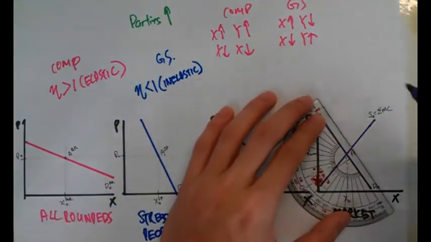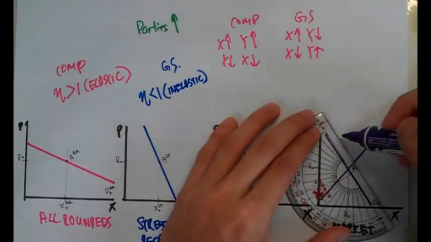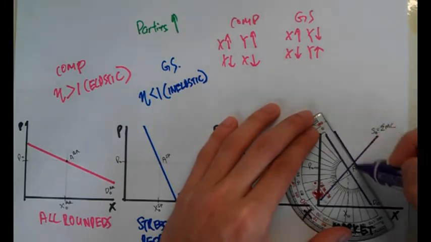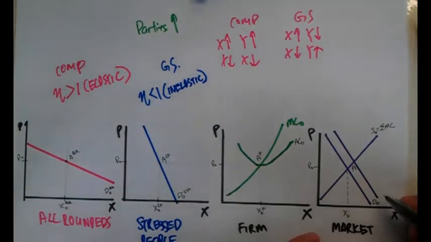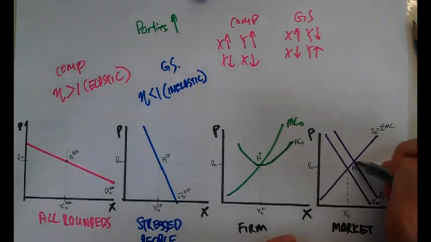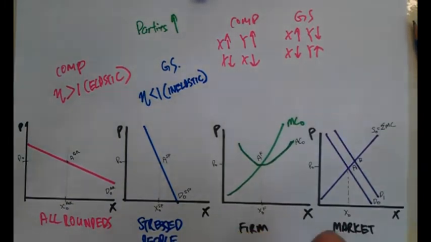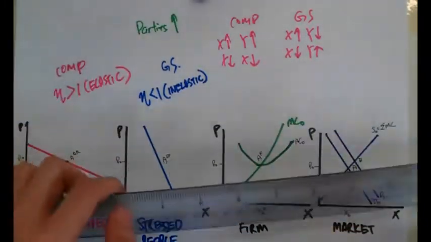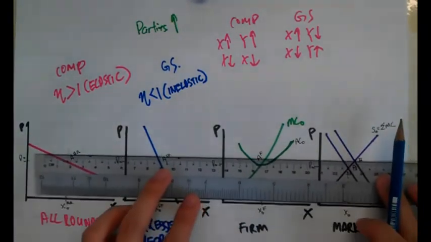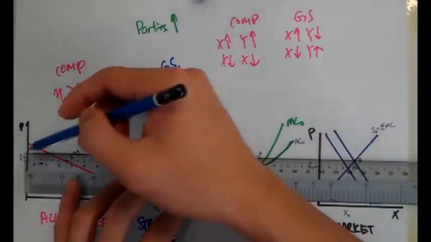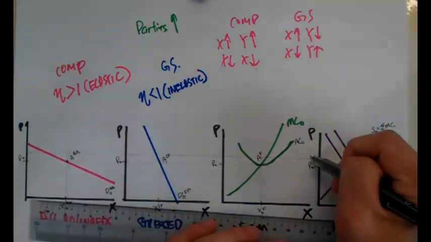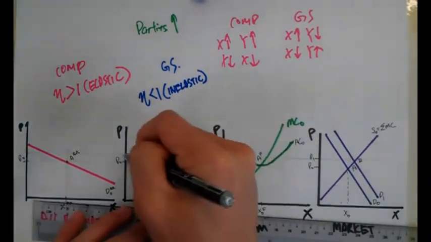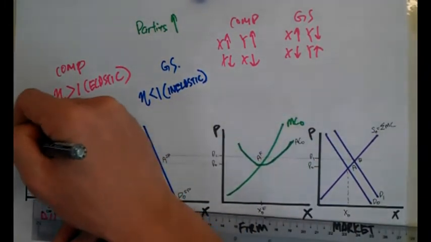So this is what I'm going to do. I'm going to draw my new demand curve out this way. This is going to be D1 and the economy is over here at B. Nothing happened to the MC, so I'm going to draw a straight line across again. So I got my new equilibrium price over here, P1, P1, P1 and P1.